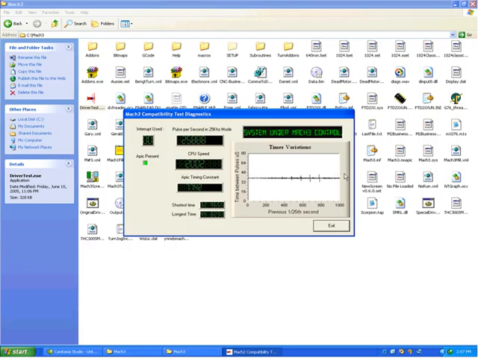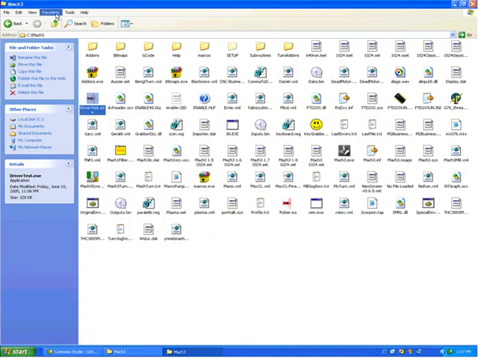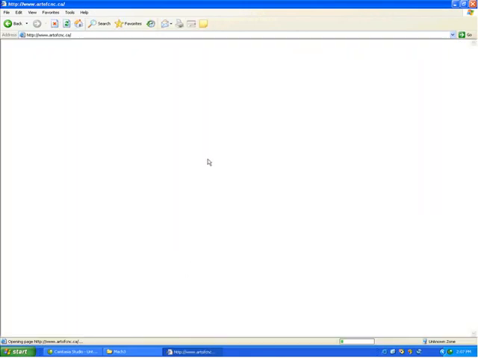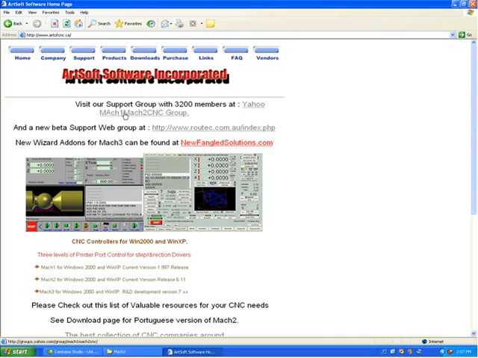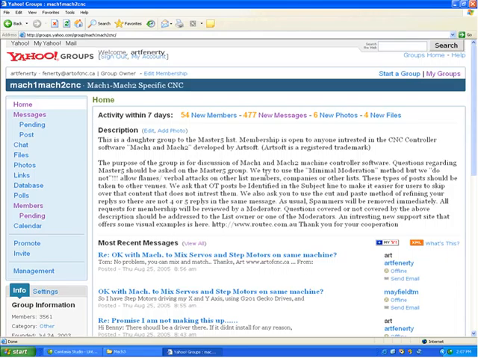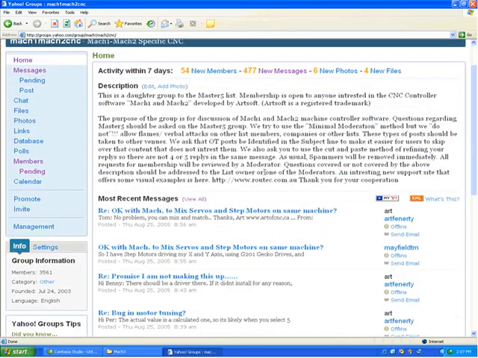Another important point is the Yahoo support group, and you would be well advised to go to this link here to the Yahoo support group. There are a lot of people there, and they can really help with problems that you might have should you not be able to reach me in time. There is a file section which has several files in it that can help you through various problems, and there's a message list with literally thousands of messages that you can search for problems that people have had.